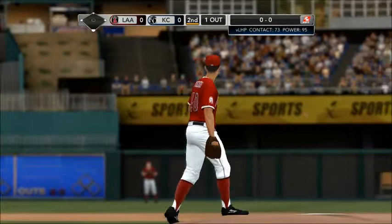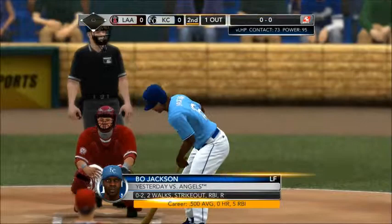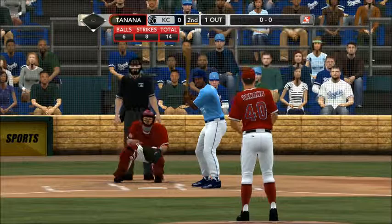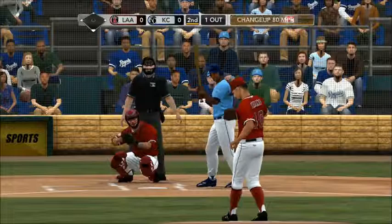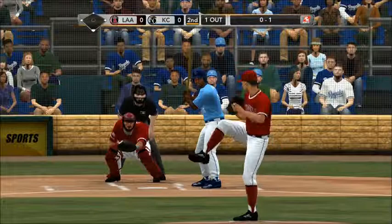It's going to be Jackson now. It seems like they've gone through three or four different rebuilding phases in Kansas City, trying to turn things around. But it seems like, in the end, they always end up at the bottom of the division, looking up, trying to figure out what they're going to do next. Really lets it rip on that one, but starts off with a strike. And the Royals, with the tough streak that they are in right now, ending up near the bottom, there just never is any balance there. You get a couple of bright spots, either offensively or pitching-wise, and it's never... Drilled towards the hole. That one's caught.